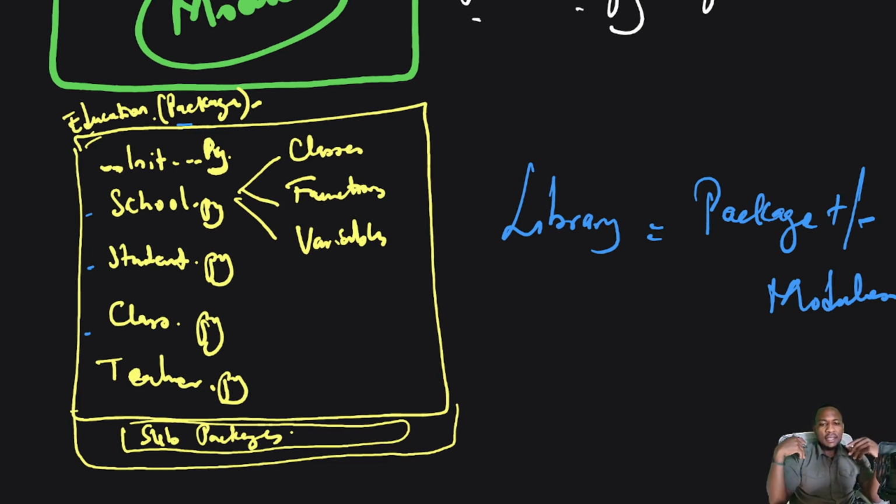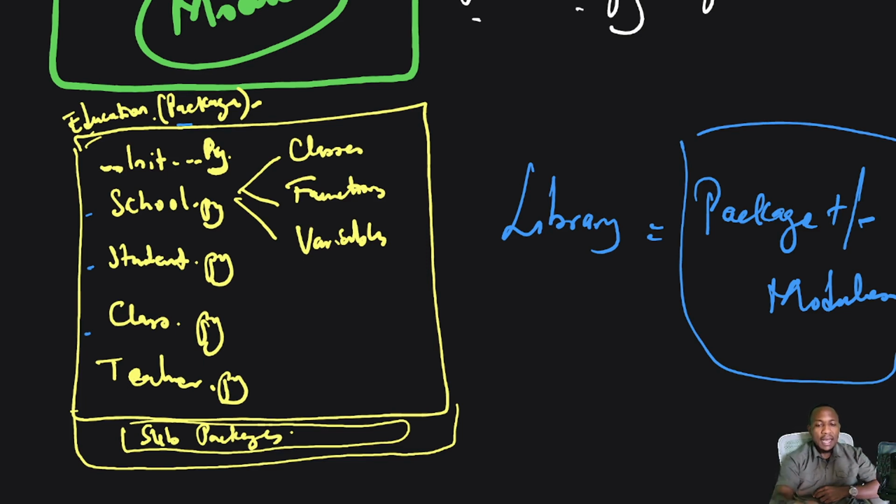So let's say somebody says, hey, I'm importing a library into my project. Well, that library could be a package, it could be a package and a module, or it could just be a module from a package. And that is just used interchangeably as a library. In the context of Python, there's no such thing as a library. There is a package or a module. Now you can call the package a package, or you can refer to it as a library. So you might say, hey, I'm doing data science and I want a NumPy library, or I want the TensorFlow library. Well, what you really mean is you want the package from TensorFlow, and then within that there are specific modules that you can use and invoke.